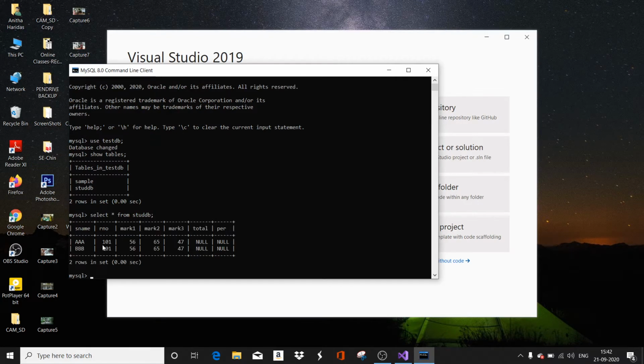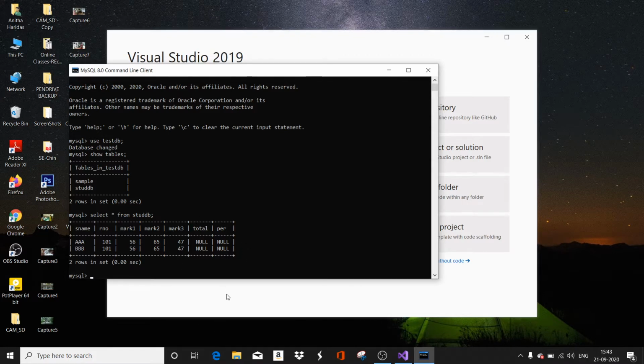I have 2 records here: student name, roll number, 3 different marks, total and percentage. I have not yet calculated the total and percentage. Let us see how it can be calculated and how it can be modified in my .NET application. So as of now, this is the table which we are going to manipulate using our .NET application.